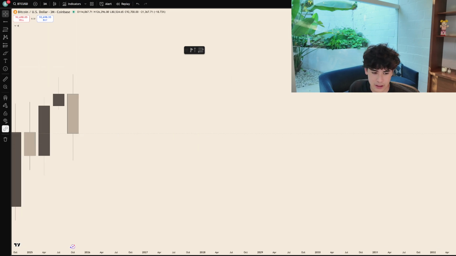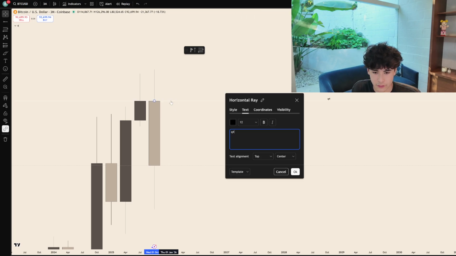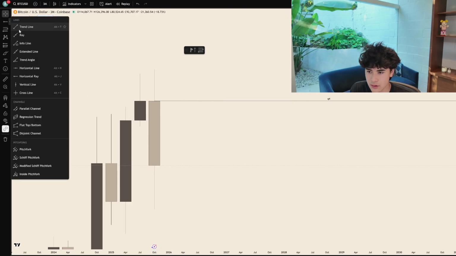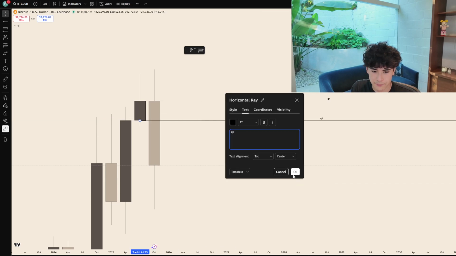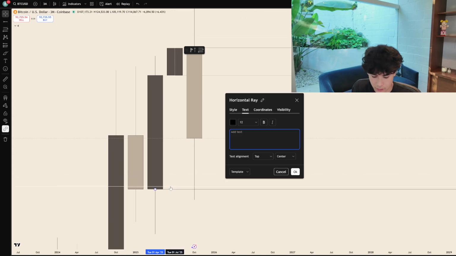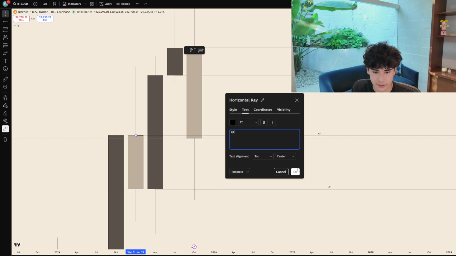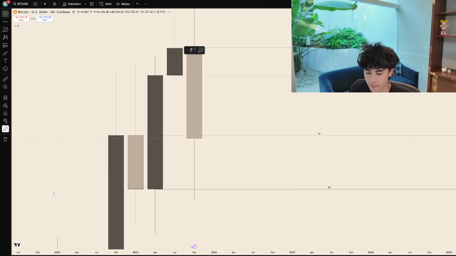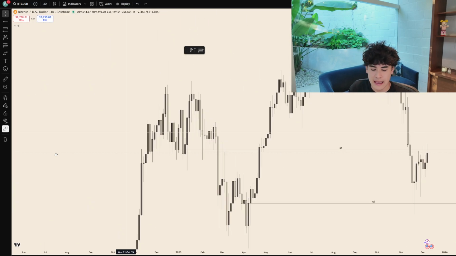So we can go ahead and mark out each quarterly open. We had this current one right here. I'll just mark them with the quarter. So we have the Q4 open here. We have the Q3 open right here. We have our Q2 open. And then we have our Q1 open. And hope you understand that Q1 open is the yearly open because it's going to be the first day of the year. Okay, so now we can zoom out to like the 3-day time frame.